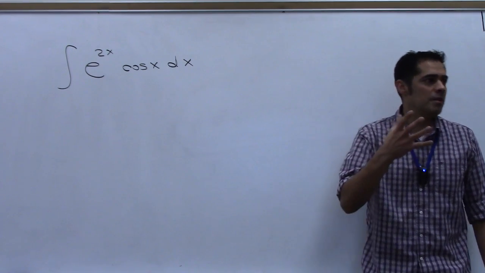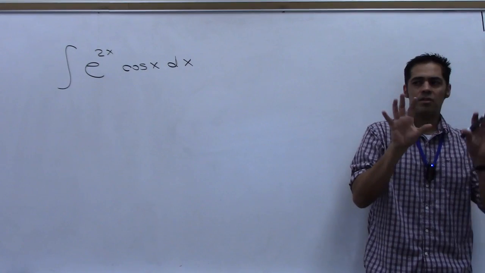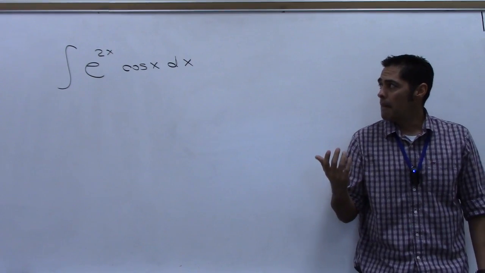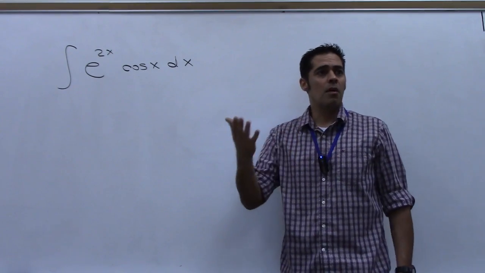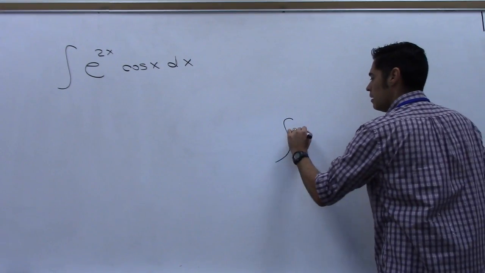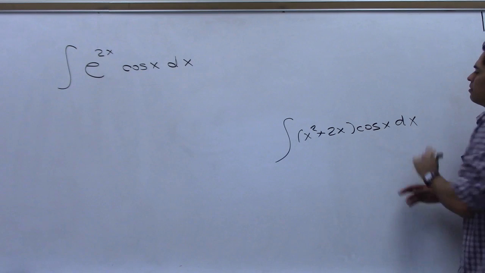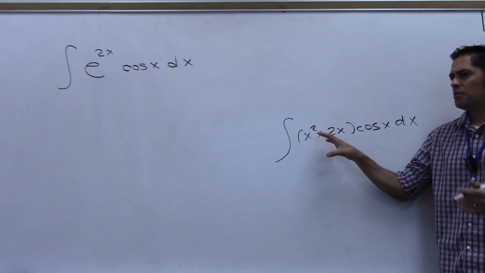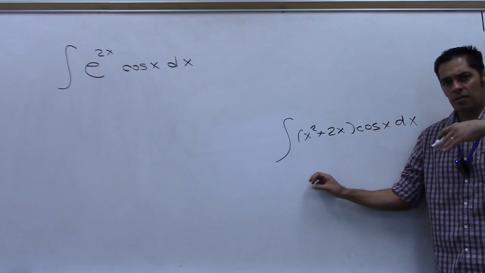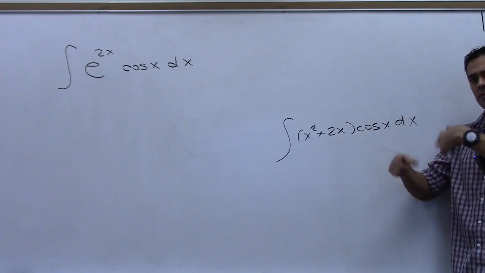First, I want you to notice that when you have the formula for integration by parts, I said the main thing is to remember it's like a transferring of the derivative, right? You're going to look at 2 different things. One of them is going to get differentiated. The other one's going to get integrated, right? And you get to choose. Now, on some of your homework problems, we just talked about Nolan, right? What was it, x squared plus 2x or something like that, and then cosine x? And you had to use integration by parts twice. The idea was that the first integration by parts reduces from quadratic to linear, and the second time through it took that linear down to a constant, and that was good. And then integrating this was fine because it just cycled between the sine and cosine.